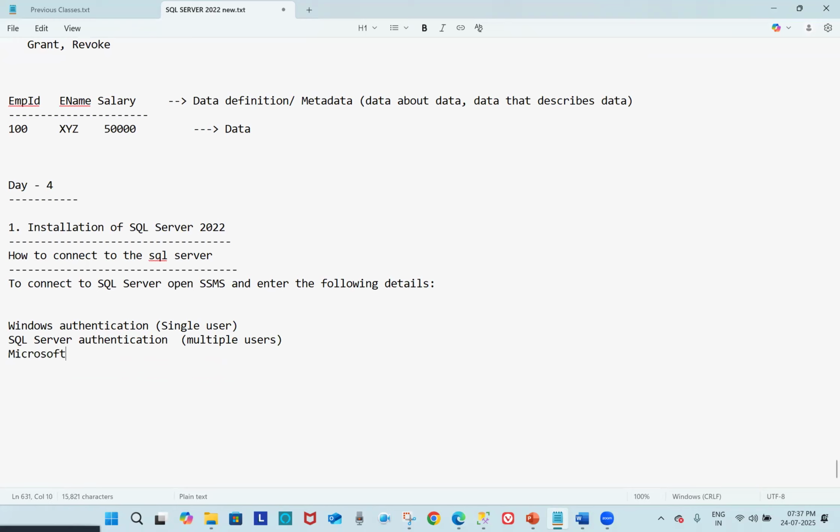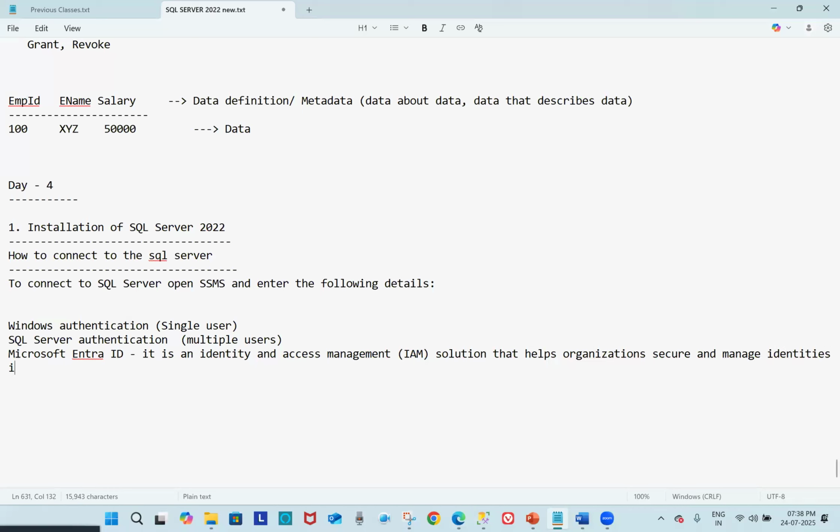Microsoft Entra ID is an identity and access management (IAM) solution that helps organizations secure and manage identities in cloud and on-premises environments.